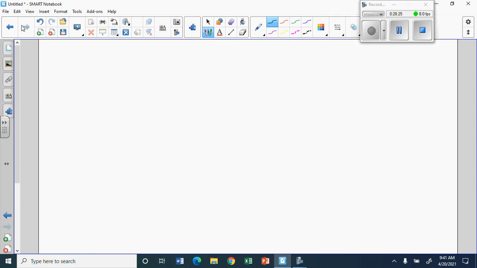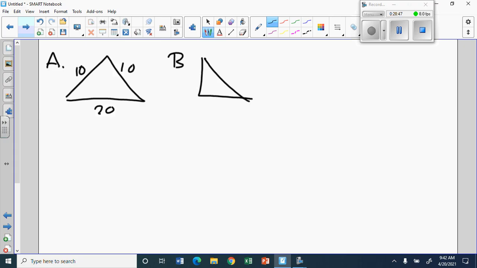Okay, let's look at the last one. The last one says, which triangle below is a right triangle? Show your work, defend your answer. By showing your work in the book, they're going to ask you from time to time, is this a right triangle? How do you know? In order for you to answer those questions and get full points, you're going to have to use the Pythagorean theorem form. So there's A. Here comes B, 9, 12, 15. C, 4, 9, 10.